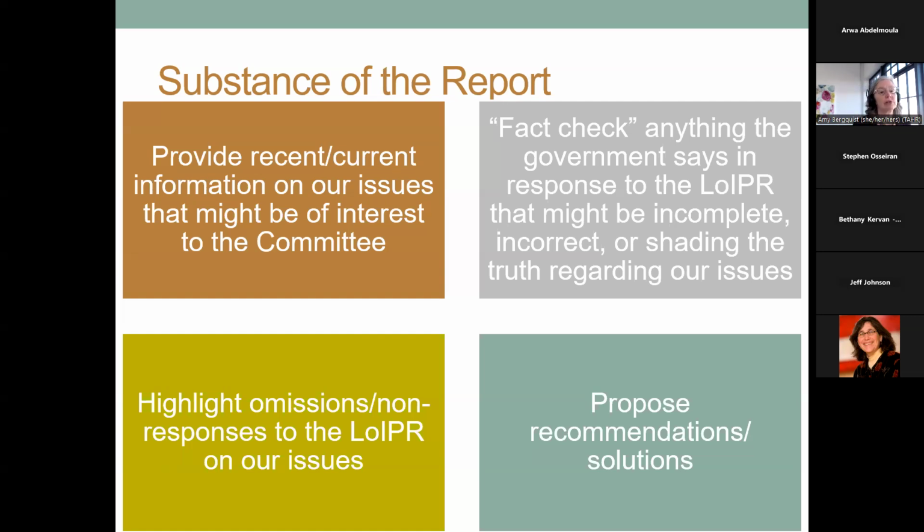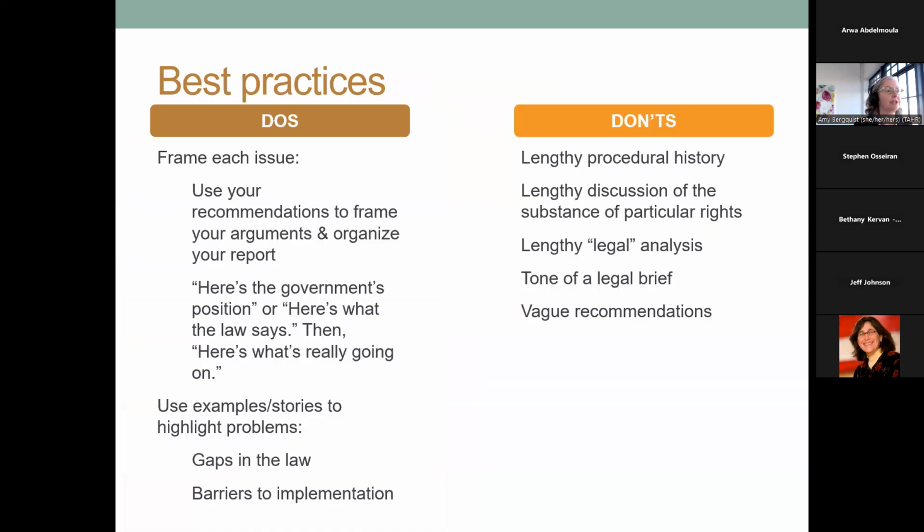And then the substance of the report will also propose recommendations or solutions. It will propose things that we'd like to see in those final concluding observations. In terms of good practices, try to frame each issue, using your target recommendations or your target questions to frame your arguments and organize your report. Here's what the government says, here's what the law says, here's what the penal code says, and then here's what's really going on. Here's what's actually happening.